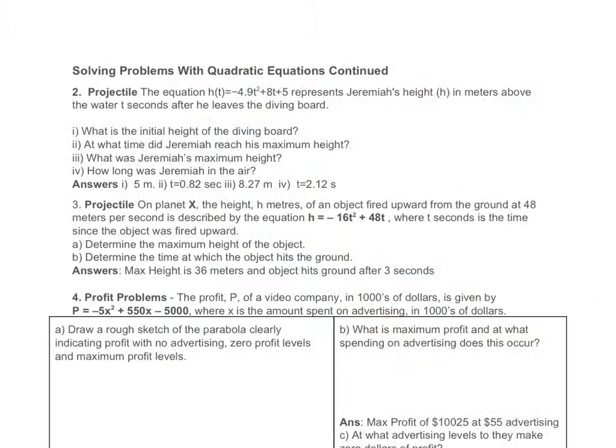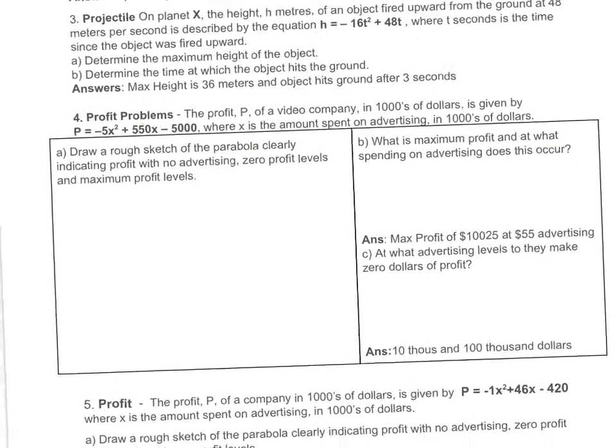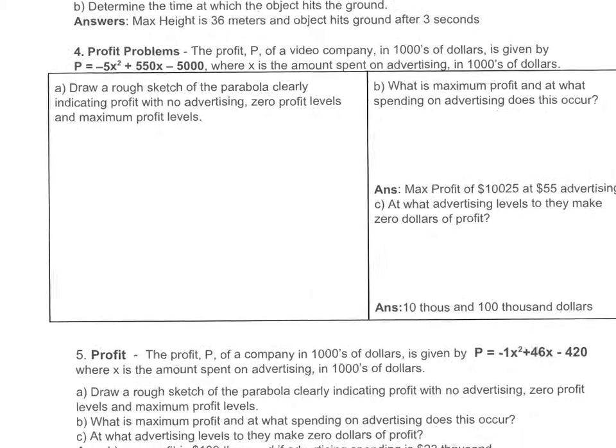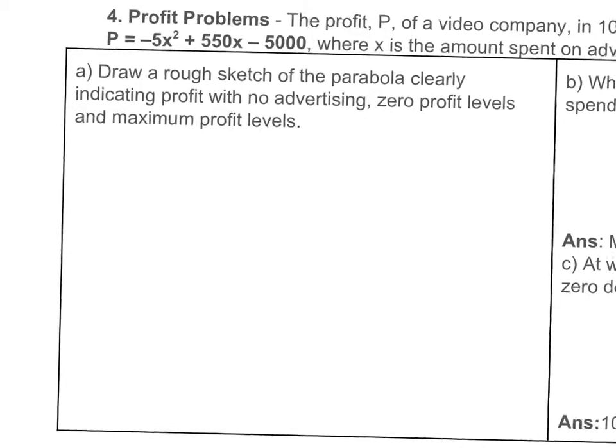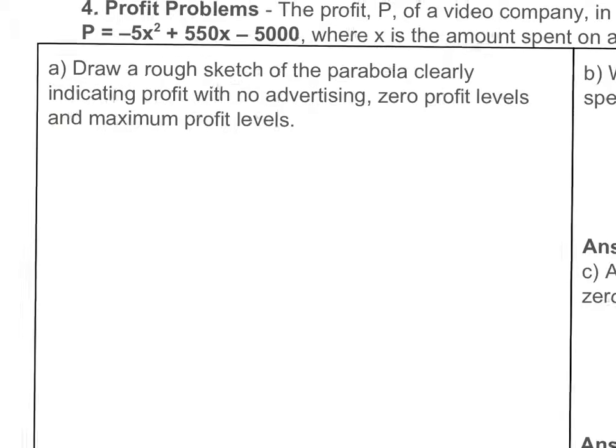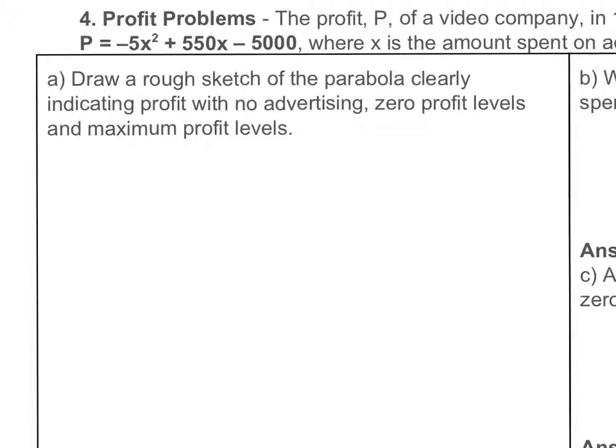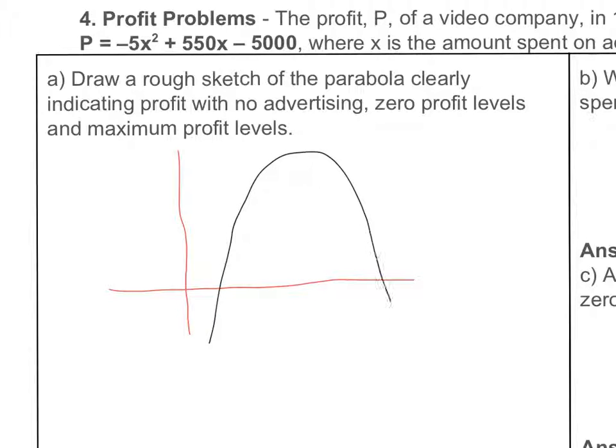What I'm going to quickly do is turn to the second page here, and the only thing I'm going to do here is get you started on the profit problems and make sure that you actually understand what they're about. So these problems here relate profit and advertising. So specifically, it's if you've got a graph like this, and then you've got a curve like so, a parabola.